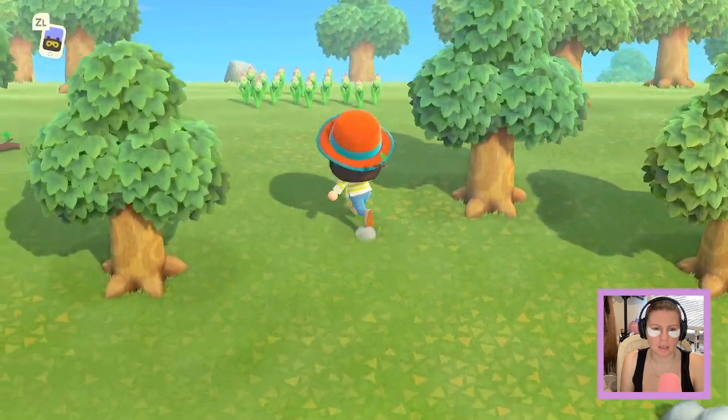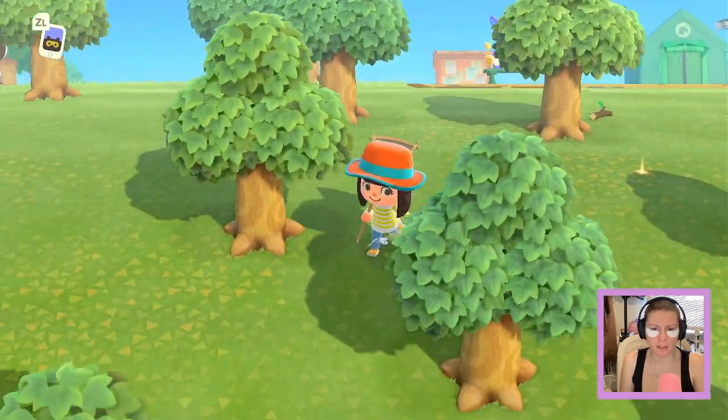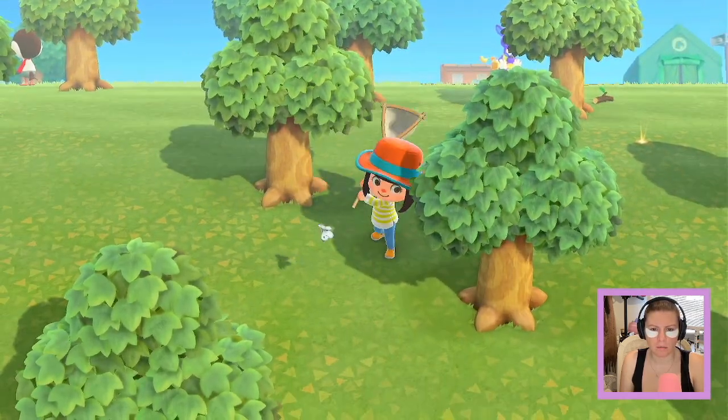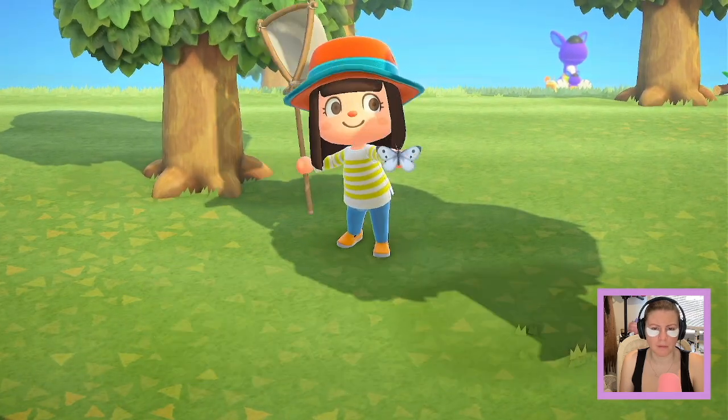Pick up the sticks. Today we need one more creature collected for Blathers. Oh, no. Oh, I've already had that one.